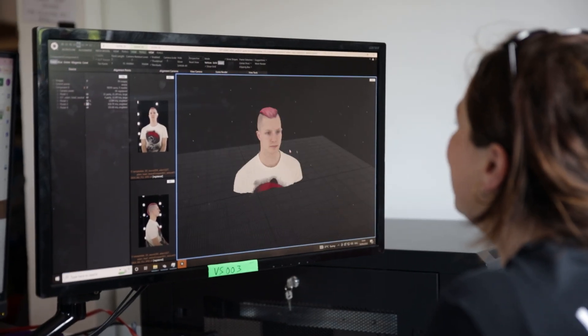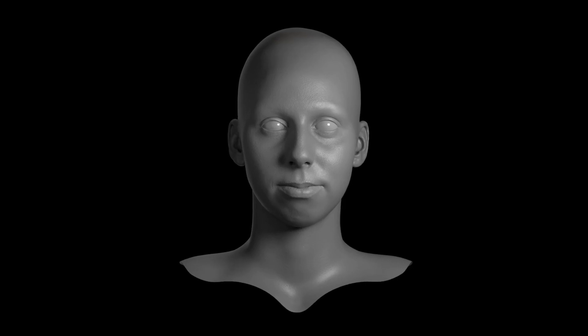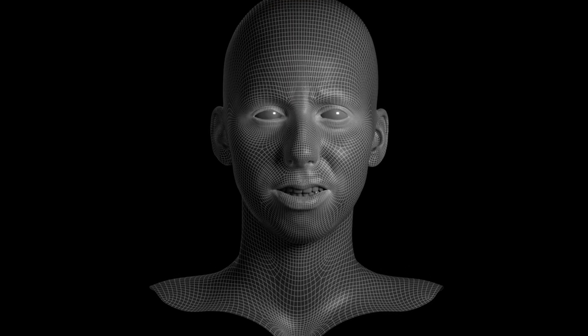We offer the data in three phases. Phase one is the raw scan with irregular geometry and texture map. Phase two is targeted to still visualizations — this can be a non-animated 3D model in any media production, for example augmented reality, virtual reality applications, or even 3D prints. In phase three we optimize the scans for animation, which could include a number of different facial expressions that get blended into each other based on a facial action coding system.